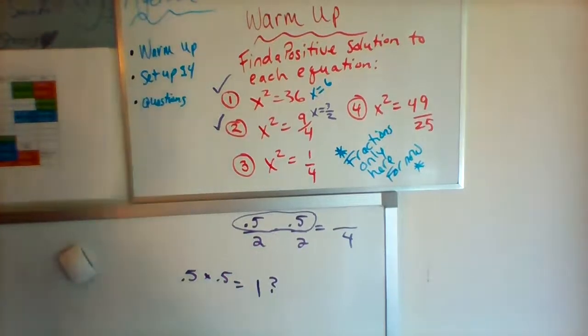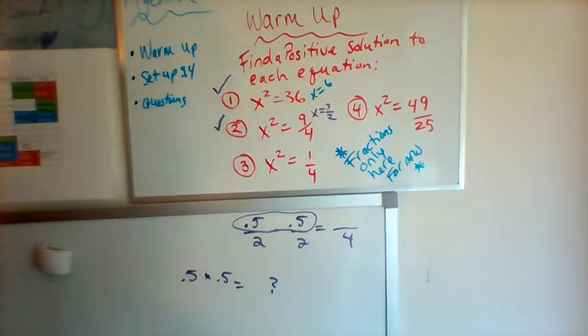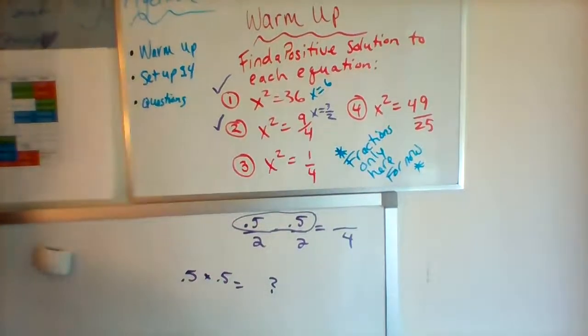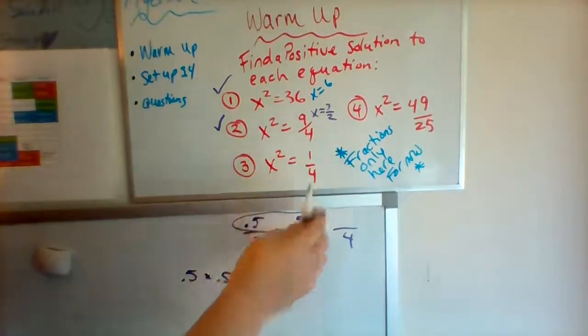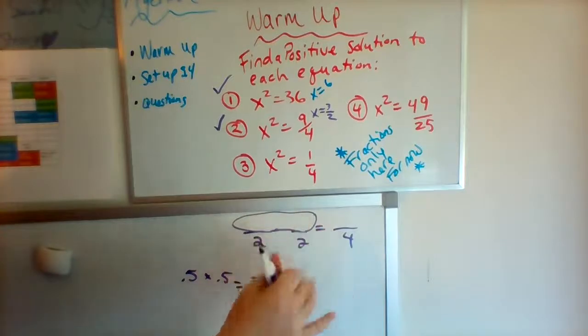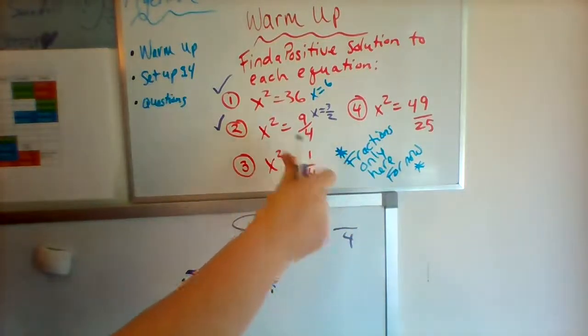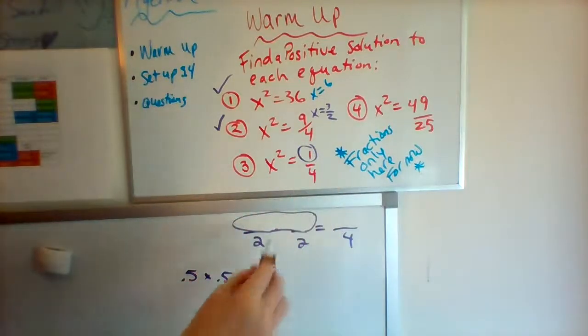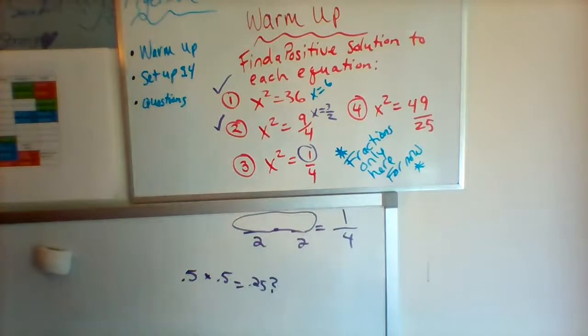Okay, Kevin is saying that if we do 0.5 times 0.5, we're actually going to get 0.25. And since 0.25 is not 1, I need you guys to come up with a different numerator. This is correct. 2 times 2 is 4, and I got the 4 here. I have to get this on top. So what number has to be here? What number has to be here? And I'm going to get 1.